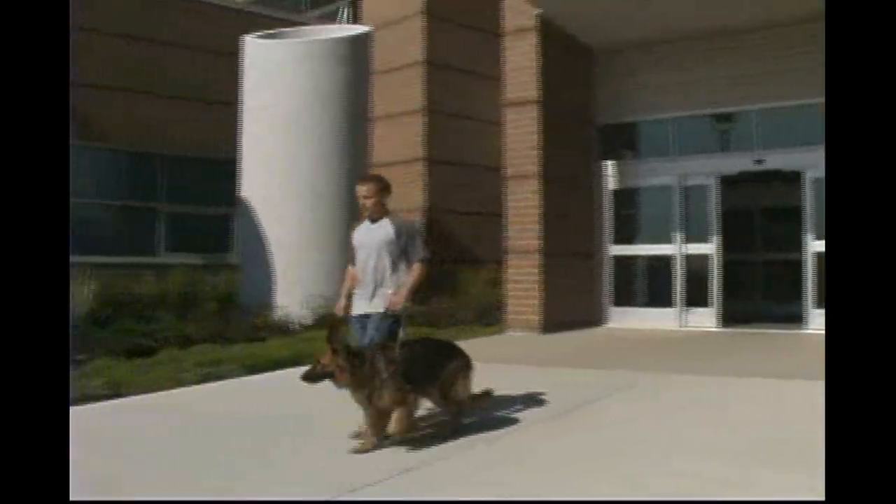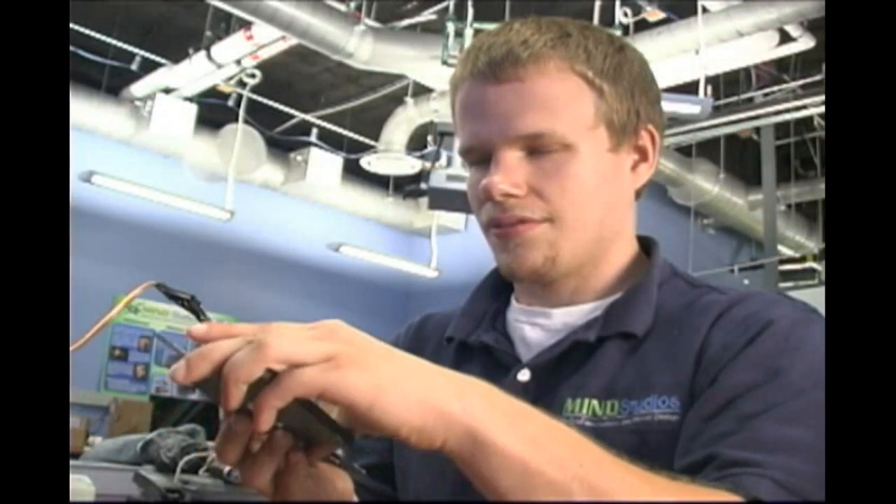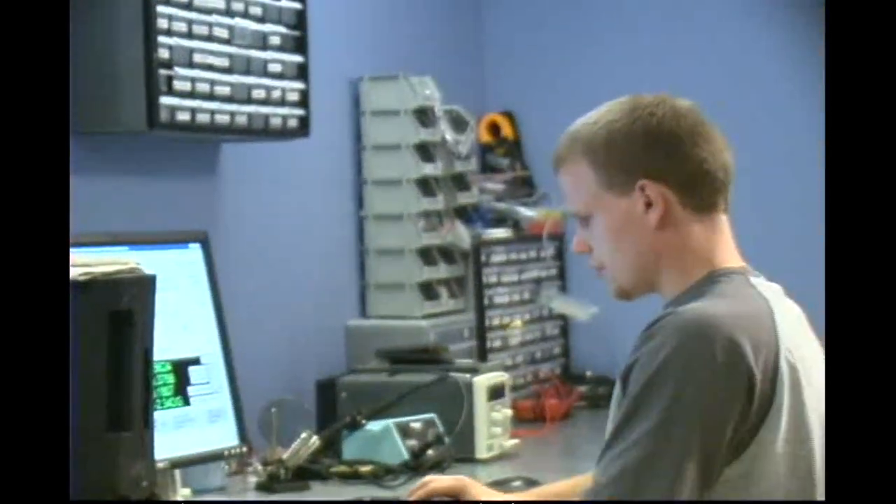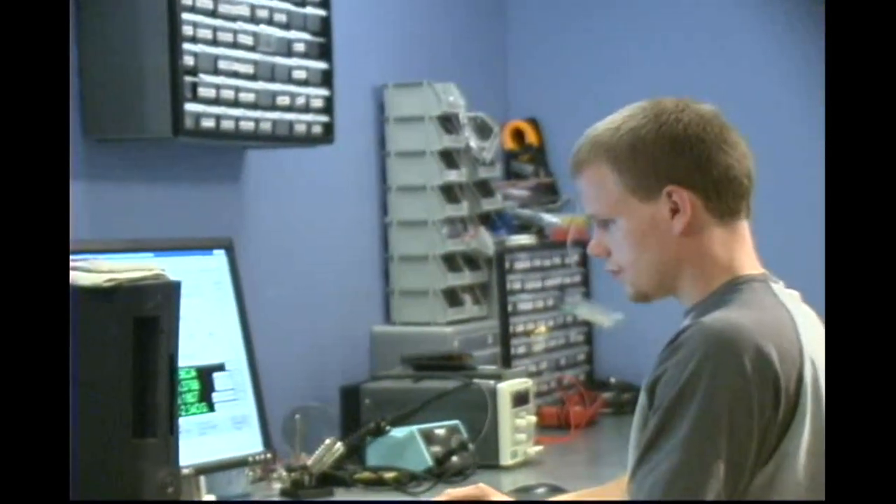I quickly found out that in my classes, a lot of measurements needed to be taken and I couldn't use any of the technology that was available — it didn't read it to me, I couldn't see it. This came with the problem that I had to take other students' time to take the measurements for me, and it also didn't enable me to learn how to use the technology to take the measurements myself.